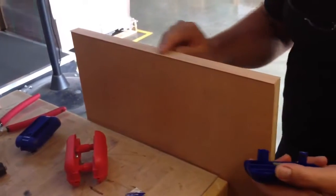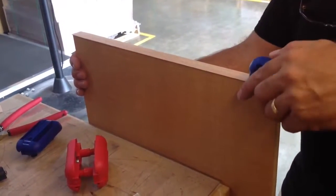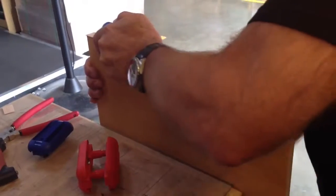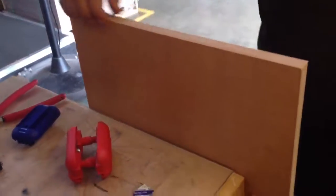We want to trim one side at a time with the grain. The big thing is not to cock this either way, but to apply good pressure going down, and it should go right through there and trim just like butter and do a perfect job. You can see, come in close here, Brady.